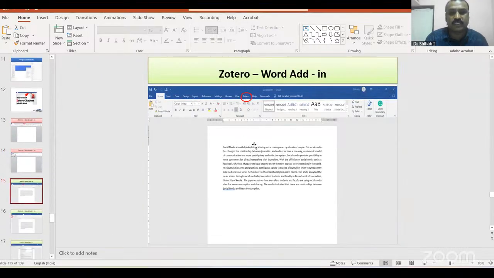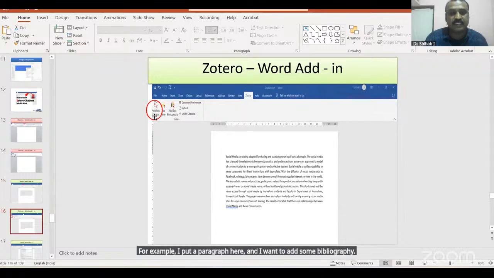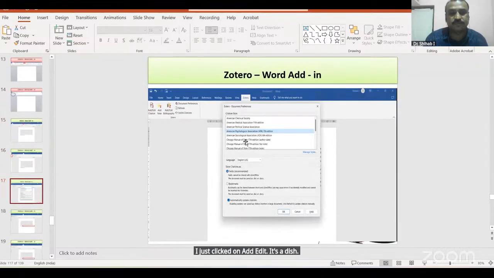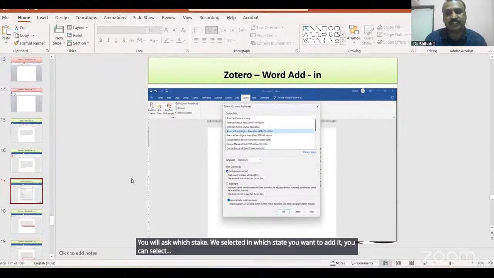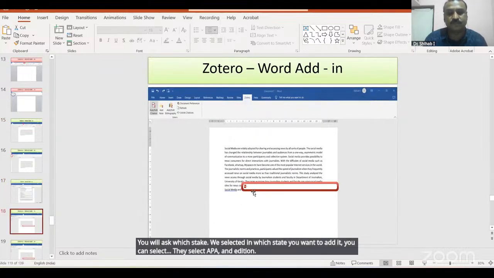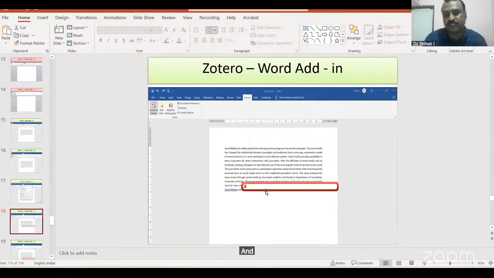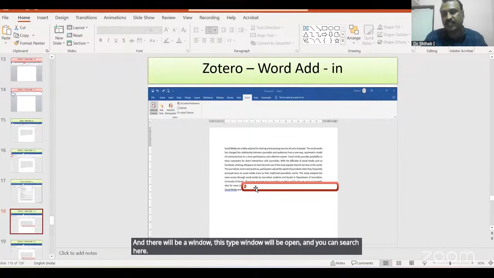So just click here. For example, I put a paragraph here and I want to add some bibliography. I just click on add or edit citation. It will ask which style. You select which style you want. I select APA 7th edition. A window will open and you can search here for what article you have to add.